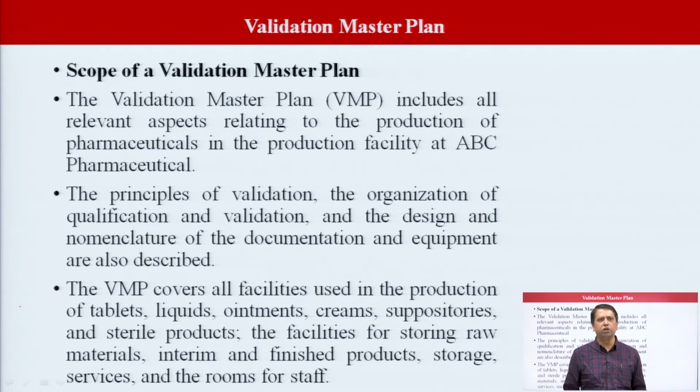It covers all kinds of nomenclature, all kinds of responsibilities as well as the facilities that are going to be validated, their nomenclatures and numberings, and the different documents that are associated with it. For example, there are documents related to calibration, related to the SOPs, and related to the different types of tasks assigned to different personnel, and what the different types of material are in which we are performing the validation. These all things are included in the validation master plan.